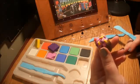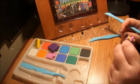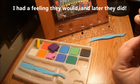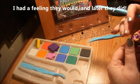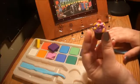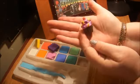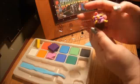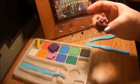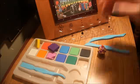Now remember, this is supposed to be a pencil eraser, so you definitely are not going to want to put anything onto it that might fall off of it. Because you're going to use this as a pencil eraser, obviously, or that's the idea of it. So here's the little cupcake. I hope you can see that in the light. And we're going to take this, and I'll show you how I'm going to set up the microwavable container, and we'll take it to the microwave, and we'll cure it.